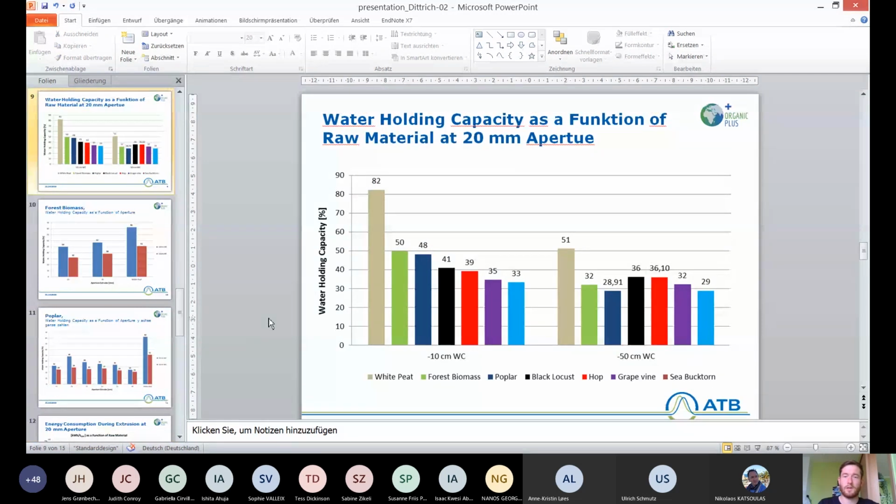Okay. I want to show you also this slide where you can see the water holding capacity as a function of raw material, all extruded at 20 millimeter aperture setting. So all the six different raw materials were extruded here and then tested for water holding capacity. The first column here is white peat, which is our comparison value basically, but the white peat, of course, wasn't extruded. We bought it at a hardware store and tested it for water holding capacity the same way we tested all the others.